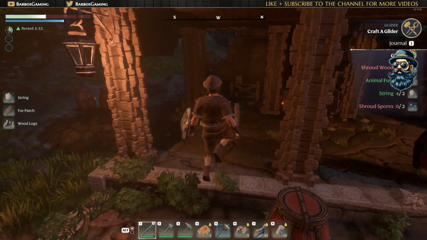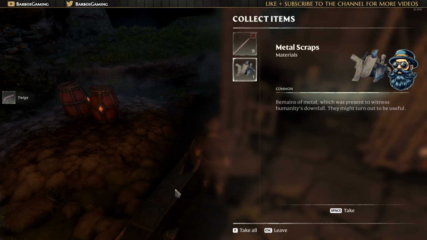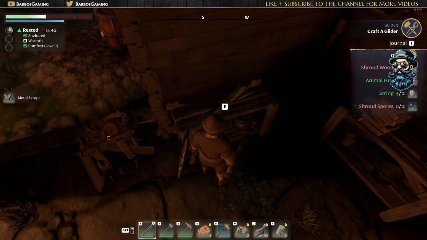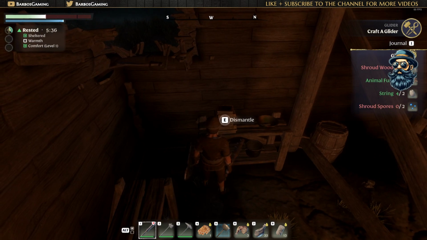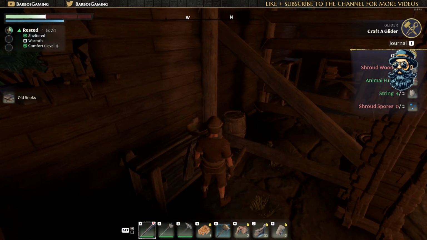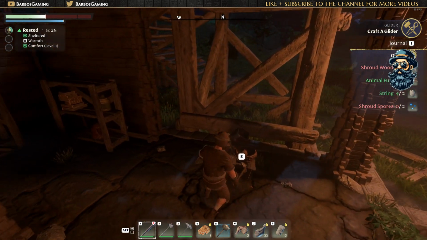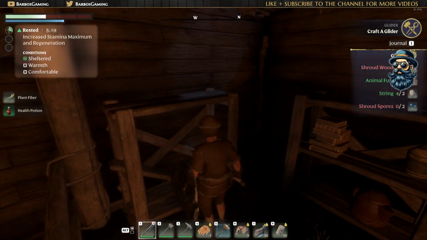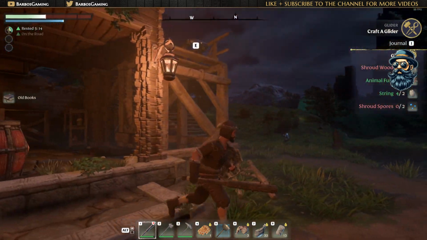I will not blow up this thing yet, because I see I can search for loot, twigs. Wooden arrow, I will not take it because I don't like to use a bow at the moment. Loot. Plant fiber over there. Dismantle this? Seriously? Why? Yeah, let's see. I have dismantled old books. I don't know what we are doing with the old books, because I also have them in my inventory at home in the storage. Health potions. At the moment, I'm crafting everything. I'm collecting everything, to be honest. I don't want to dismantle. I don't like to destroy, to be honest.